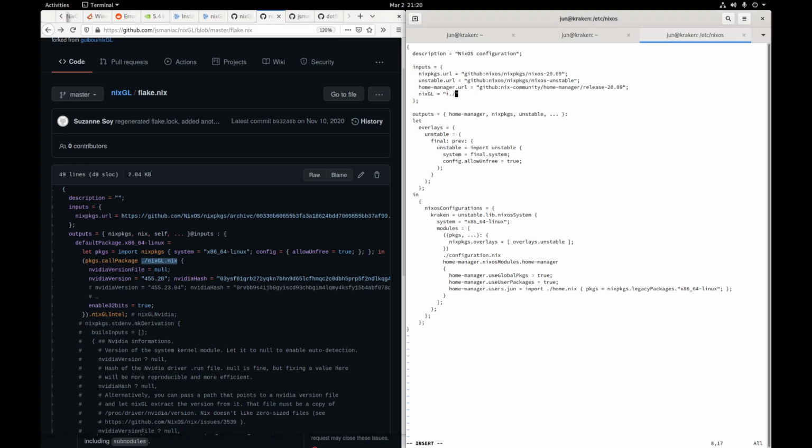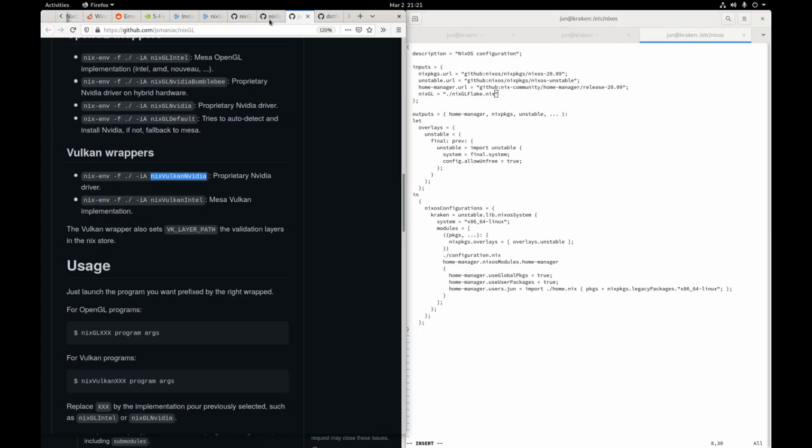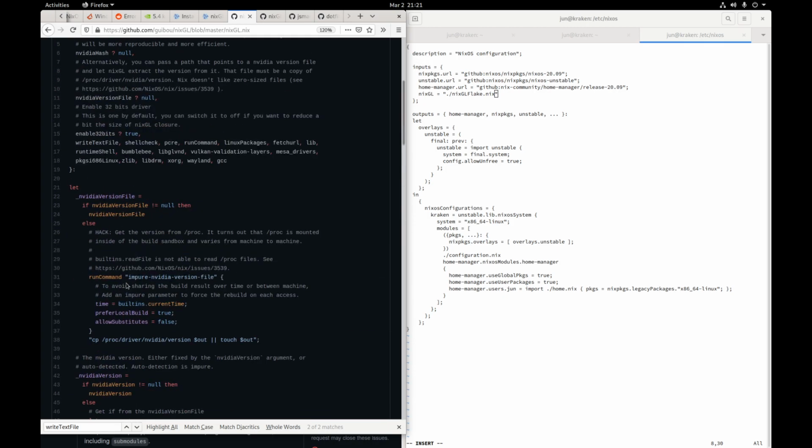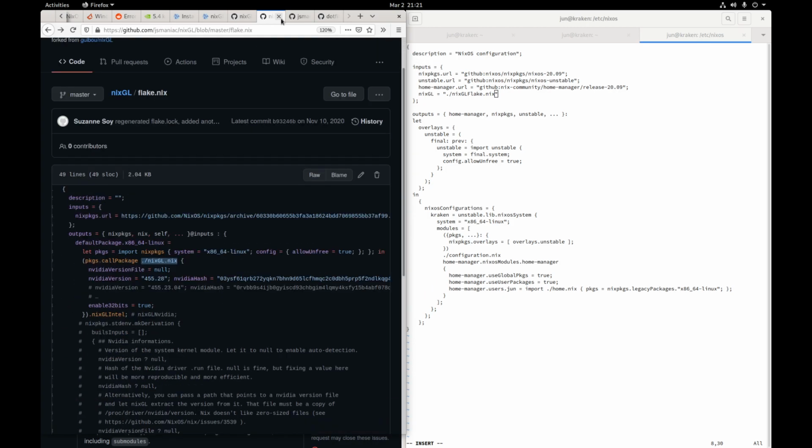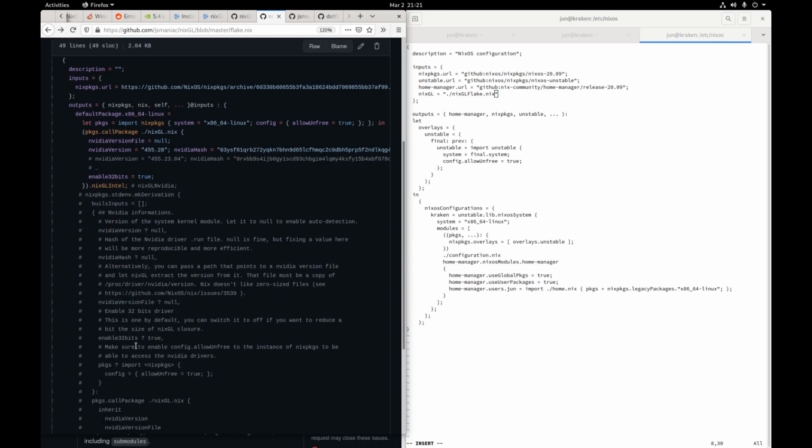So we call this, probably going to be slash nix glflake.nix, I think, and then that's going to contain this thing, but with different settings, right?